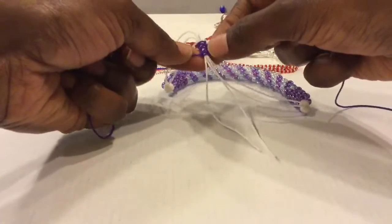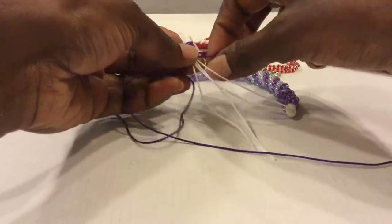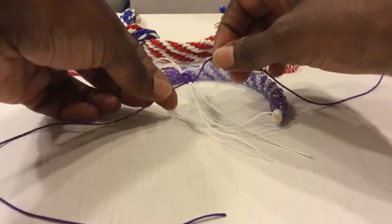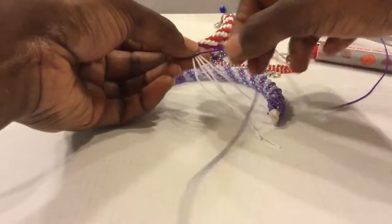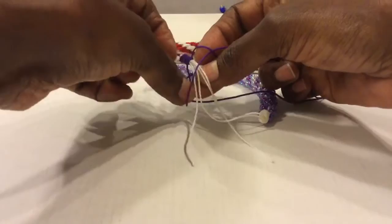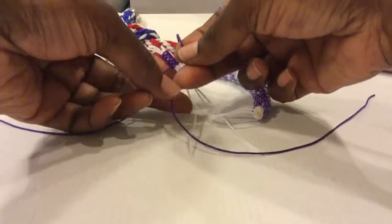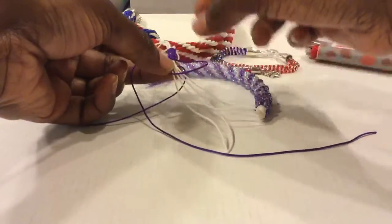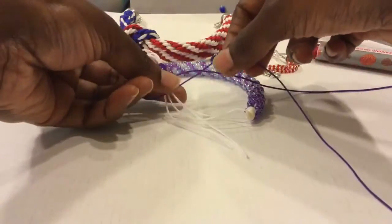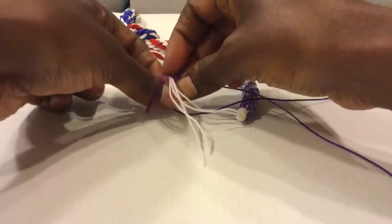And then what I like to do, after I'm done, is I burn the tip off so it doesn't have anywhere to go. The string just stays right where you want it. So here we go. Do a couple more. Alright, so there you have it.